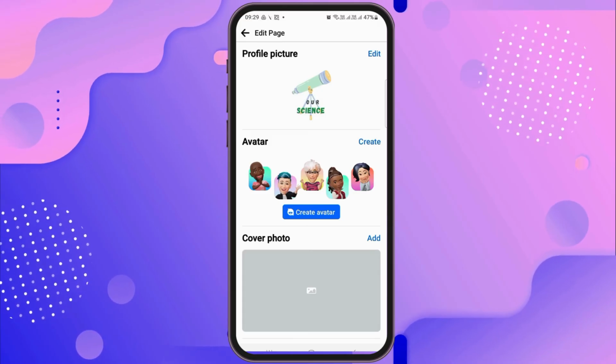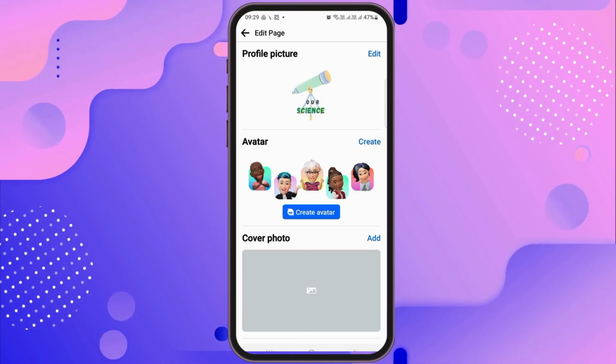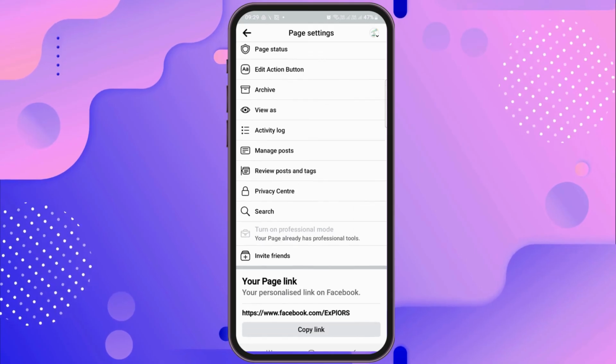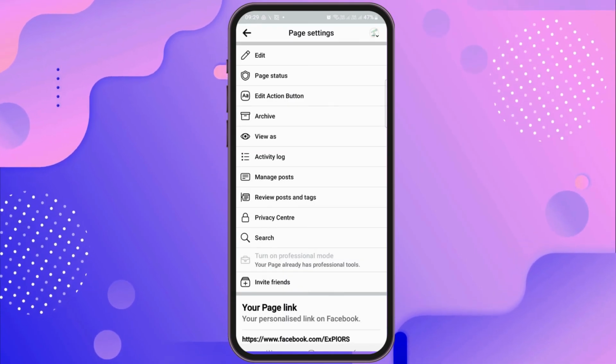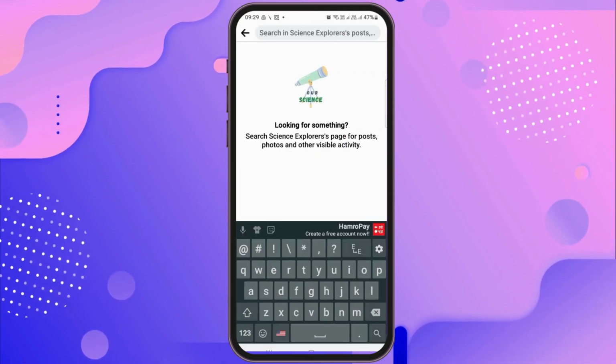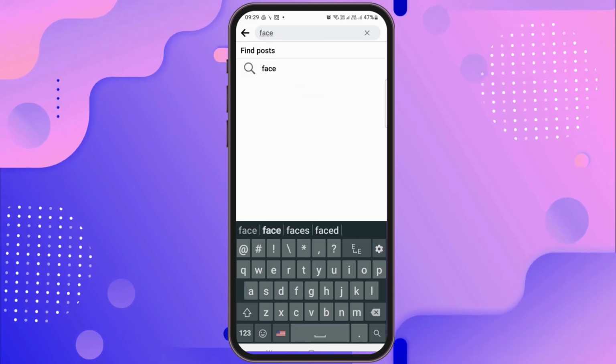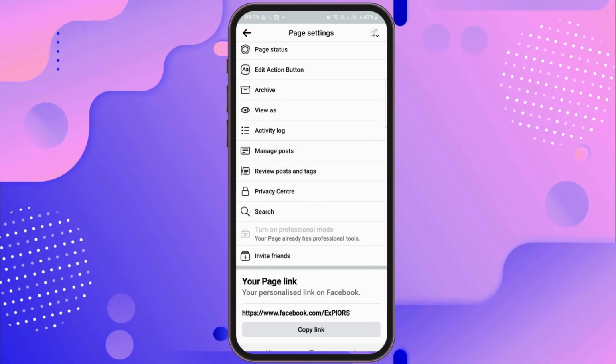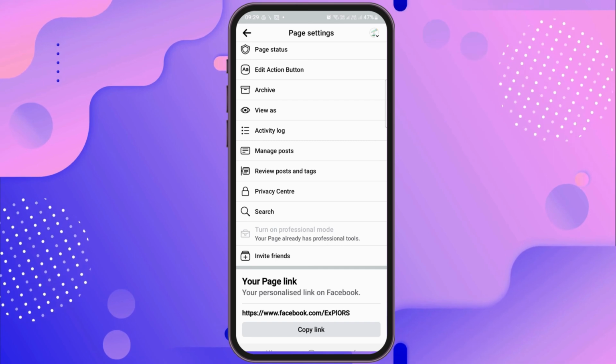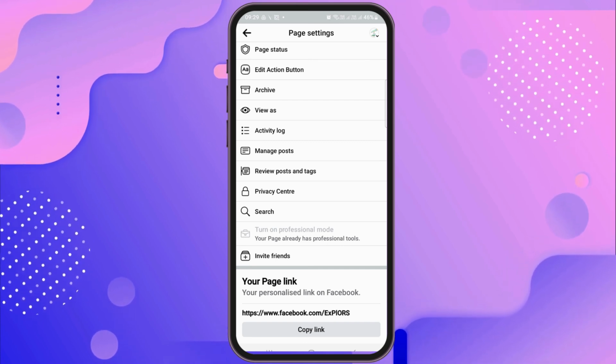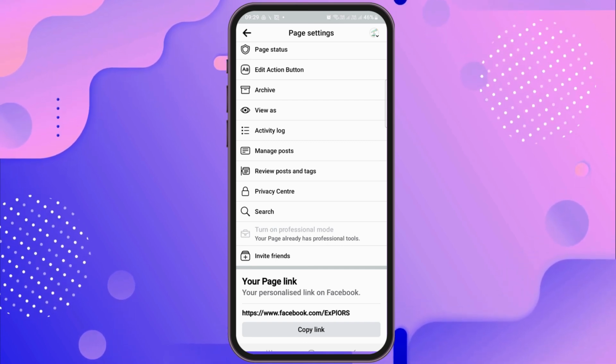So in order to change your account into the Facebook template and Facebook Classic mode, you have to go back and search for Facebook Classic mode in the help icon or in the search icon here. You have to search Facebook Classic mode, and when you search it, if you find it, you have to tap on that, or otherwise you have to search templates and tap there. You have to tap on it, and this way you can change your Facebook template there.